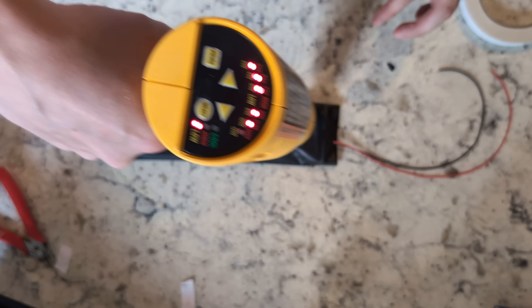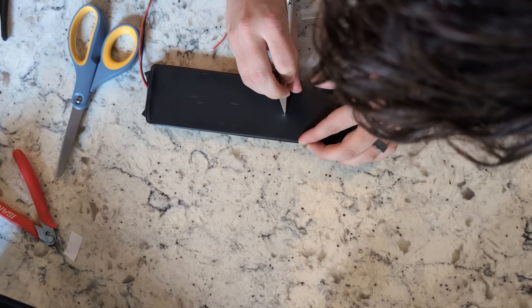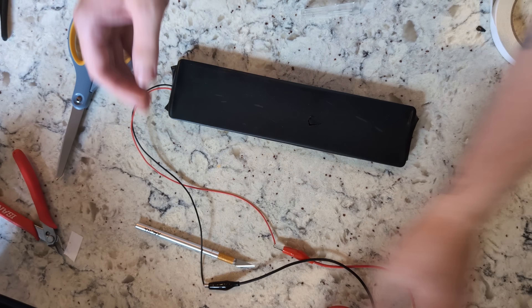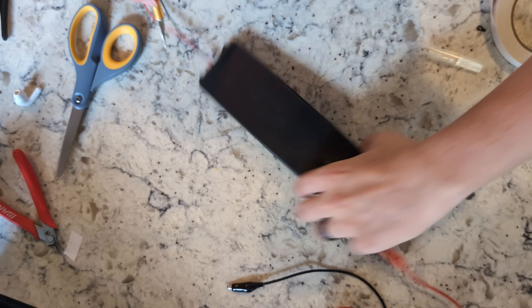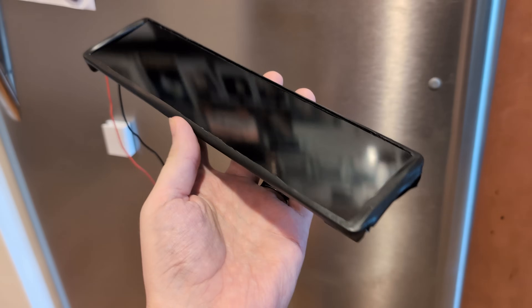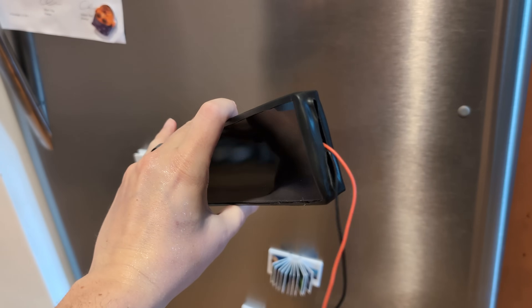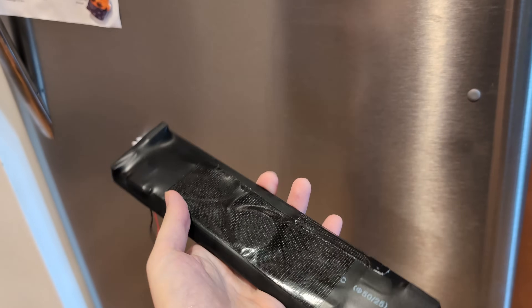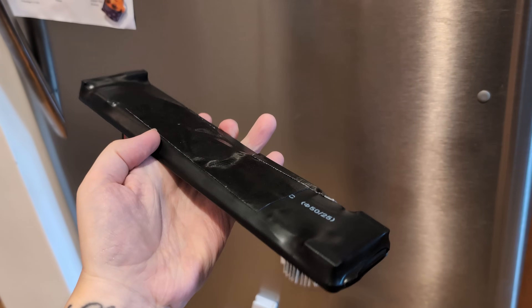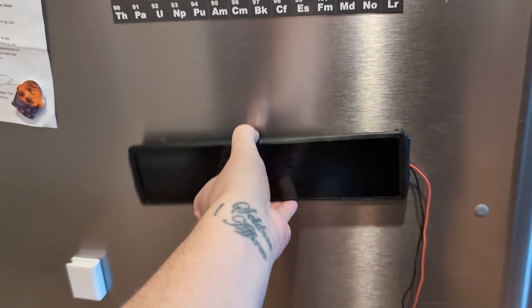I'll hit it with the heat gun for a minute and then cut out a window on the front so you can actually see the display. I start with a little tiny cut to make sure everything still works before putting all the effort in to cut it nicely. My cuts weren't perfect and I'll eventually need to seal up the edges with hot glue or something for weatherproofing, but it looks awesome from a distance and this was so much easier than designing an enclosure. I did end up gorilla taping one more strong magnet to the back of the shrink wrap for security, since there's really nowhere on the back of my car that's flat enough for all four corner magnets to sit well.